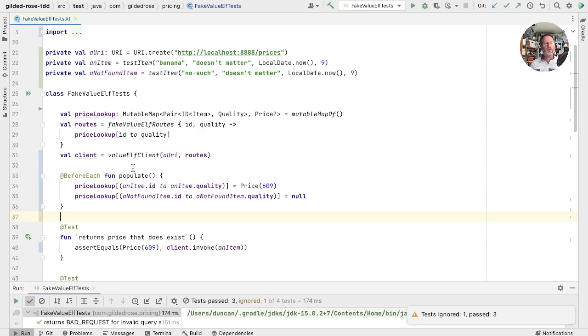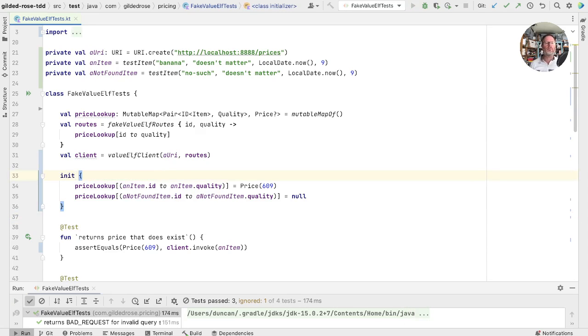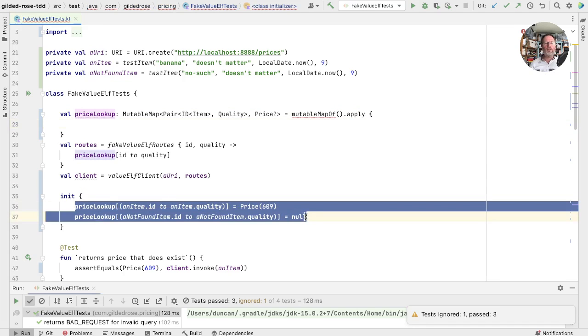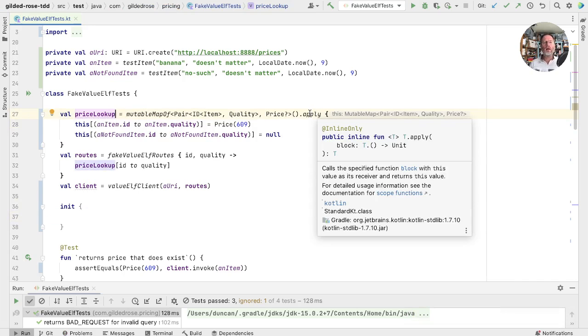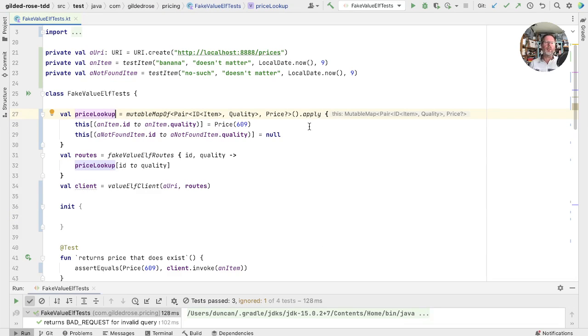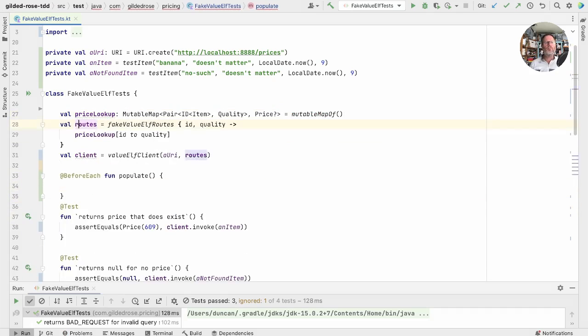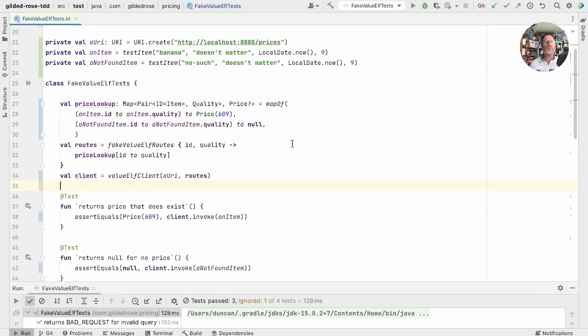The fact is, though, in Java, we could always use a non-static initializer to do that. And in Kotlin, we could always use init. So this will have the same effect. Not only that, we have scope functions like apply that allow us to do these things inline here so that we take this code and initialize in an apply. Run is another scope function, which is particularly useful in this case. But we don't want to do that anyway. We want to go back to where we were with a nice immutable map. And a nice simple test.